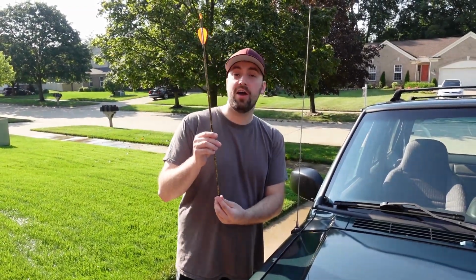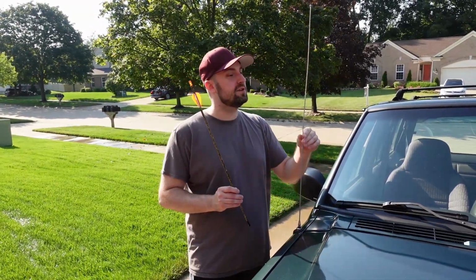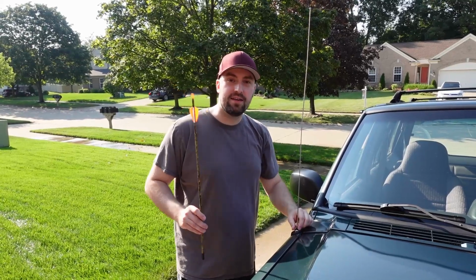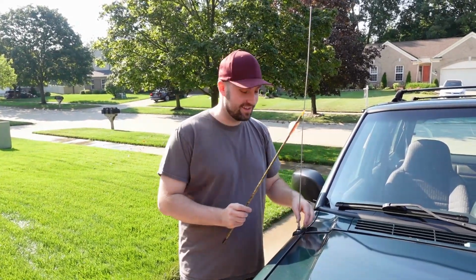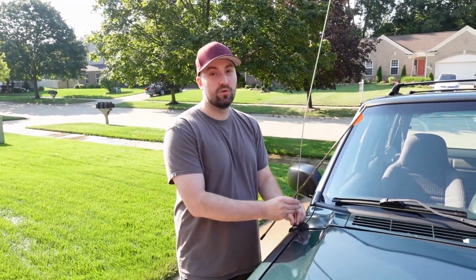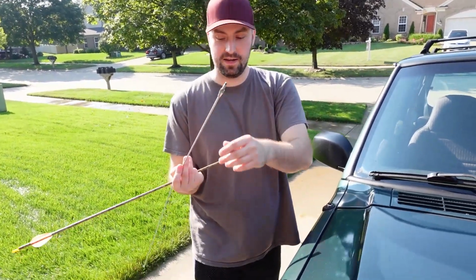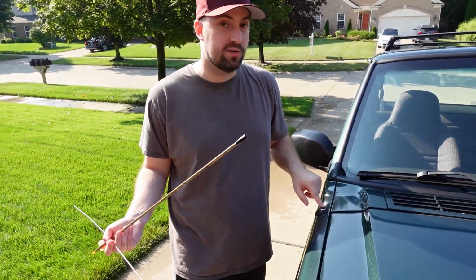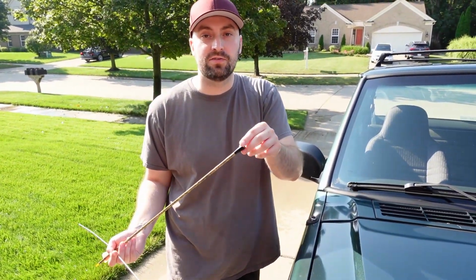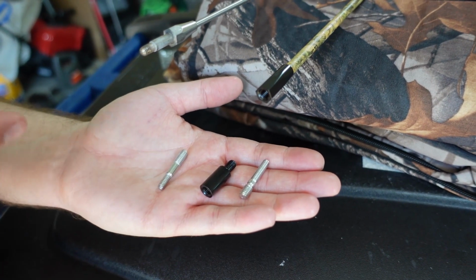Alright, so we're going with this hunter theme, I guess. I have the nice Arrow Hunter antenna, and this is forest green, so I guess it all fits in. But you can see my antenna, it's very bent. Now to get one of these isn't that expensive, but this was super cheap, and why not, right? So this is easy. These old antennas, you can kind of screw them off. You can see right there, that's the thread I need. Now all these kits come blank like this. Sometimes there is a post in here, but it does have all the accessories I need. I just gotta screw the right one in, screw it in there, and we're good to go. Alright, so to put this antenna on, it's really easy.